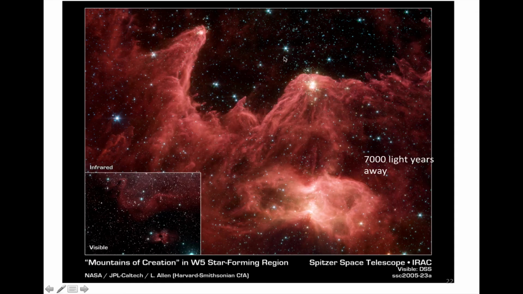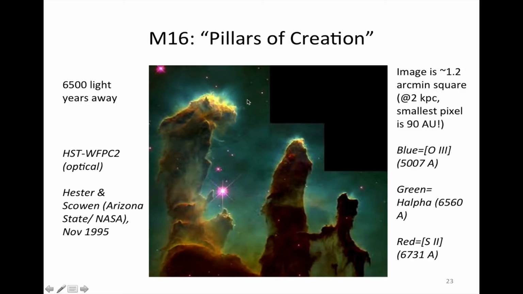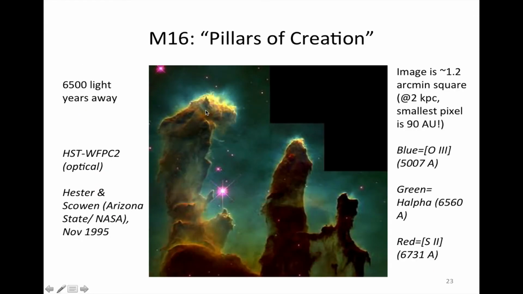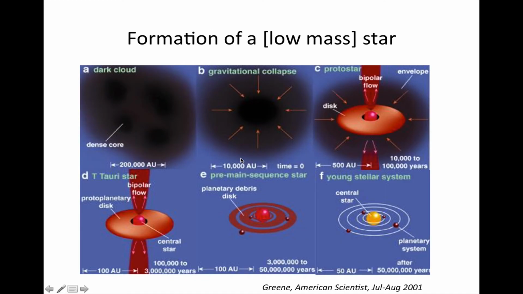So here's another situation where this is happening. This time the big bright star is up near the top somewhere, and it's pushing back the gas and dust, in this case not prompting formation of individual stars, but whole clusters of stars at the ends of these fingers. So, I've shown you this image before. This is M16, the talons of the Eagle Nebula, otherwise known as the pillars of creation. Remember, this is a tiny field of view, but all of the fingers at the end of that are the same physics, right? It's the same idea of having the ultraviolet light pushing around the gas and dust. And so now let's go and look at data that go with each one of these stages.